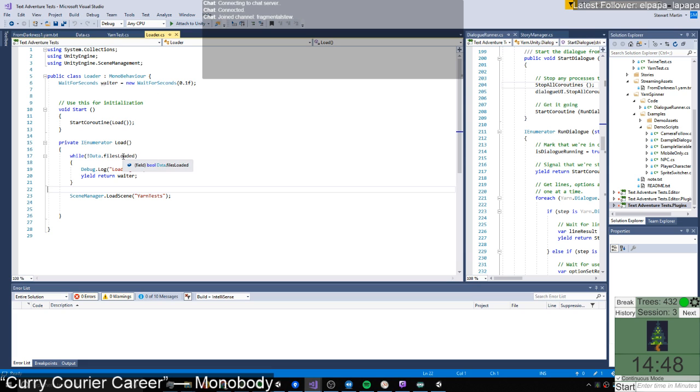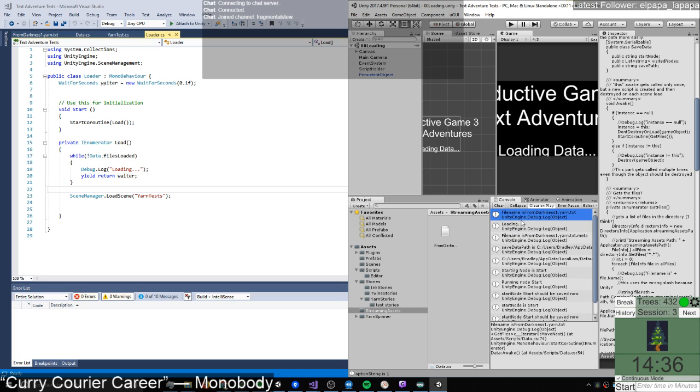While not data.file is loaded, debug.log loading. Yeah, we got one right there. It took like a frame. It'll take longer depending on what's happening, like if the computer's being slow. It doesn't do anything, it just lets me know how long it's taking to load, and that it is actually loading. Then once it finishes, it loads the next thing. Okay, so that's what loader does.